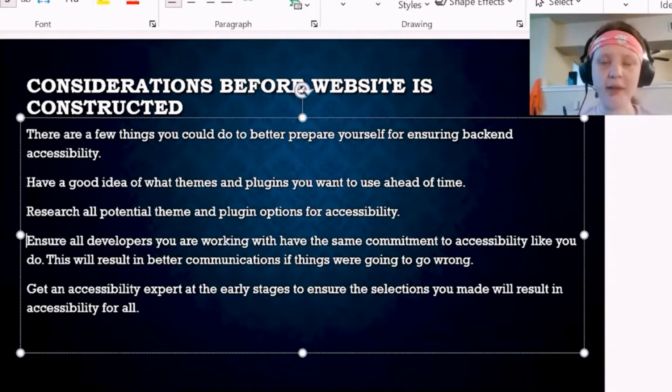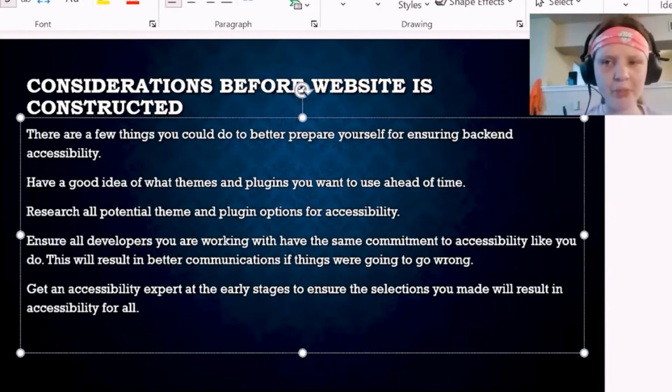Another thing that can commonly trip people up is their developers. Ensure that the developers that you use have the same commitment to accessibility as you do. This will definitely go a long way to ensuring everyone is more accessible. Because if you work with developers who understand the importance of accessibility when developing your site, they can help you to make sure that your site is fully accessible.